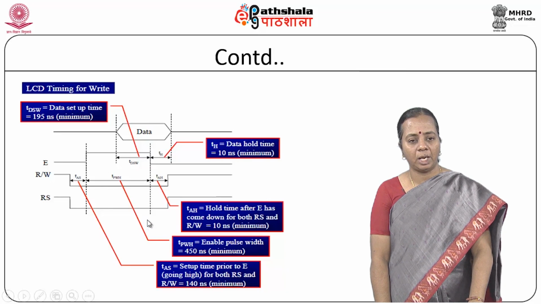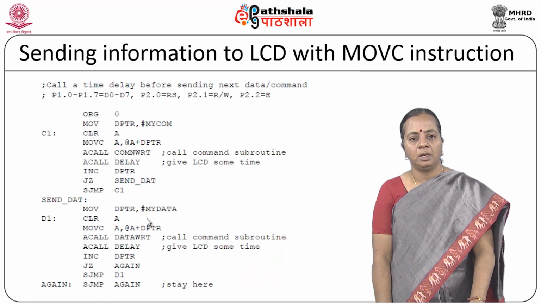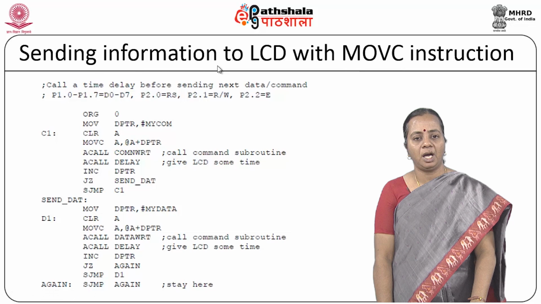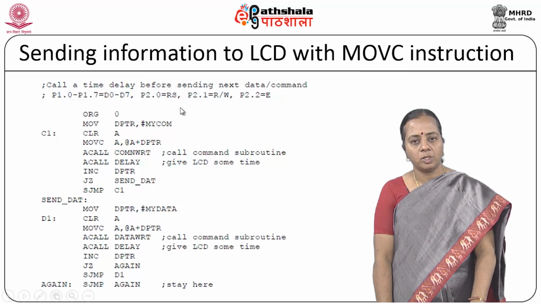This is the timing diagram which shows how much delay is required to either read or write with your LCD displays. So when you are looking at this, there is no need to take the data from hard coded things. You can read it from a different location. From there onwards, you can move the data and you can write it in your LCD. That also can be done.